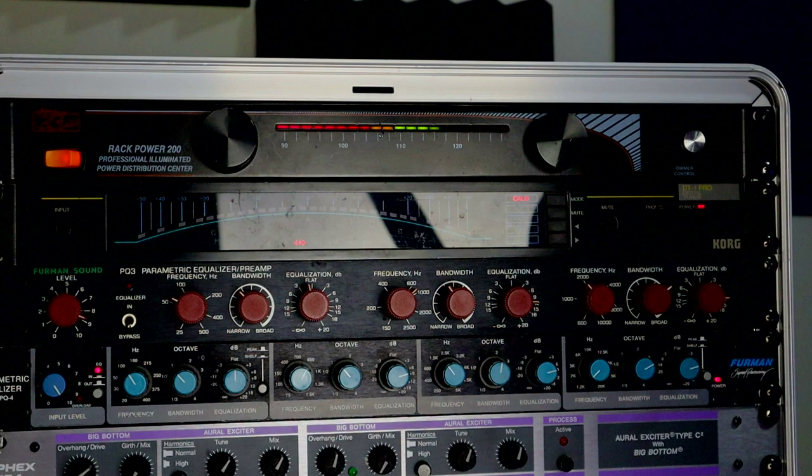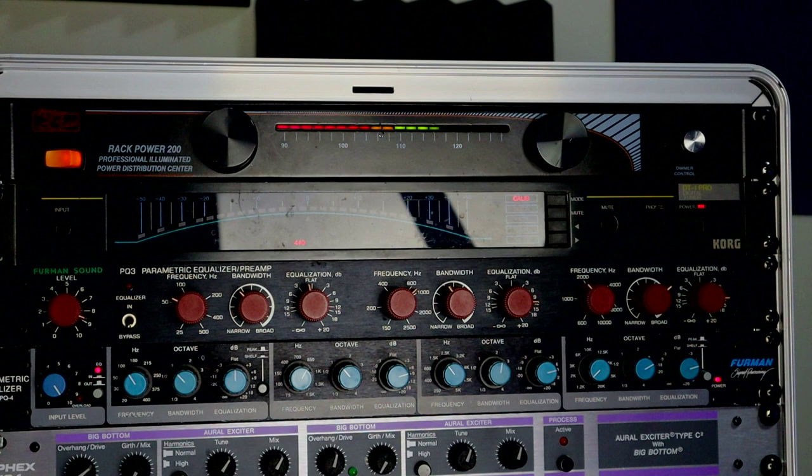I'm going to run through these tone controls right here just so you can hear how they sound, and just so you can hear how the EQ reacts.